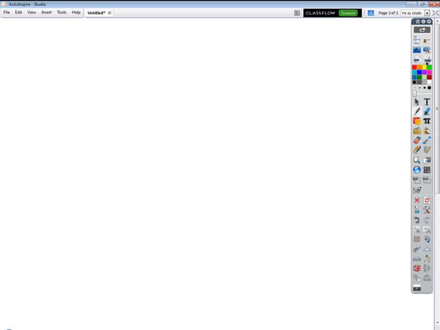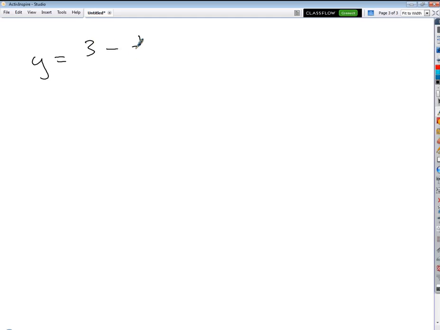So what if we have something like y equals 3 minus 1 over x, all divided by x plus 5? Okay? Now, I'm going to see if we can avoid taking the wrong path here. And if you can stop yourselves from taking the wrong path, I'm happy to let you do that. But otherwise, we'll just have to take the wrong path and look back in hindsight and say what we did wrong. Any ideas here?